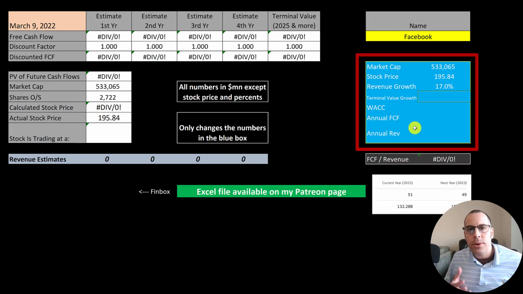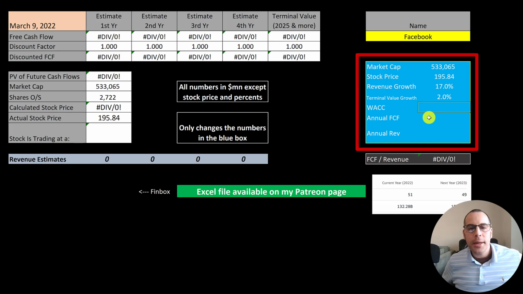The terminal value growth is the growth into perpetuity. I usually use around 2 to 2.5%. Let's use 2%. The reason you cannot put more than 2.5% is because on average, the US economy grows about 2 to 2.5% a year. If you go back the past 50 years, that's about the average inflation rate. So if you put 3% and the entire US economy grows at 2.5%, then at one point in the future, this company would be larger than the entire US economy, which obviously cannot happen.